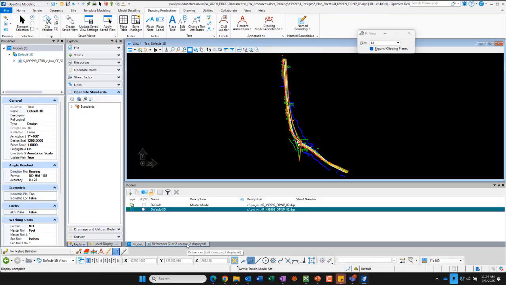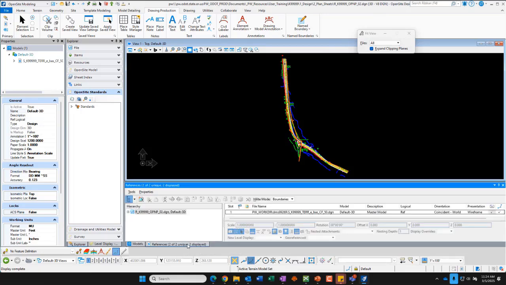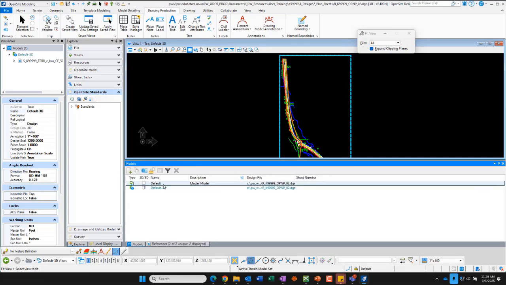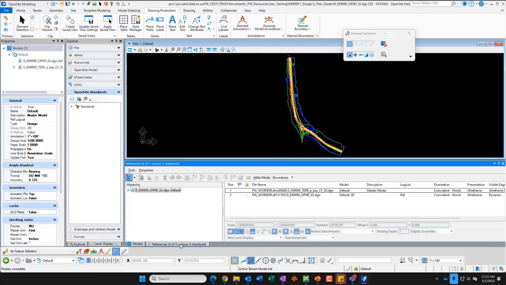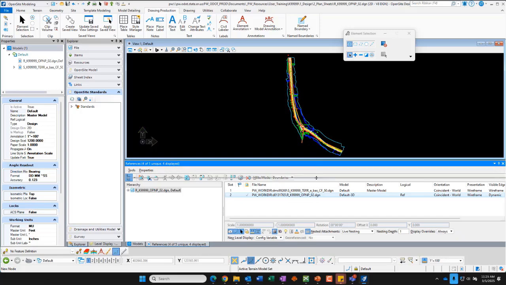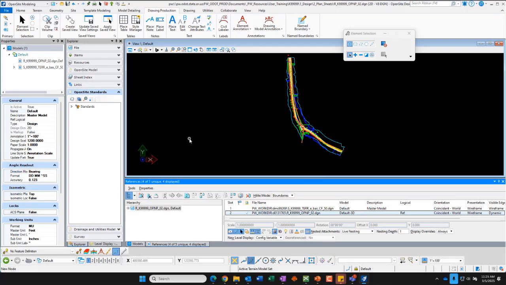And sure enough, if I look at the references, it has automatically made that reference attachment to the 3D model of the terrain. Automatically there. If I go back to my 2D model, it's automatically made a reference attachment. It's a self-reference to the 3D so that I can see the terrain. Not only see it, I am interacting with that data. The civil data, I have access to it.